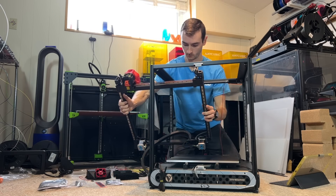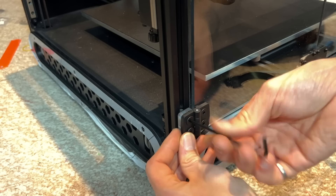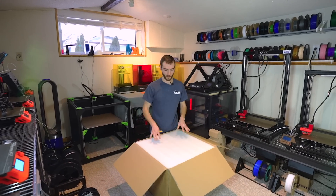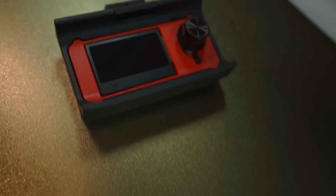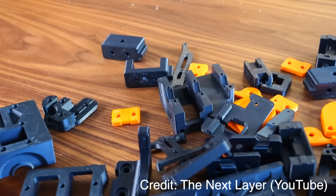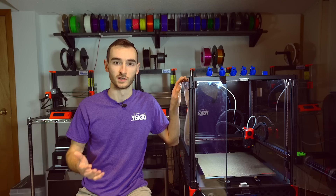Overall, the build process for this printer was fairly straightforward. It did take longer than quoted, but it was by no means difficult. There were a few steps that might trip up newcomers to the hobby, but in general it was quite straightforward with nothing particularly difficult. I was very pleased with the quality of the printer, all of the packaging, and the parts supplied with it. There were tools for just about every step of the process, and the quality of the parts is really good. In fact, it is superior to a traditional Voron printer, where you would typically be printing all your parts. Here, every single part is either injection-molded plastic or metal. The overall frame is very rigid — all in all, a high-quality machine.